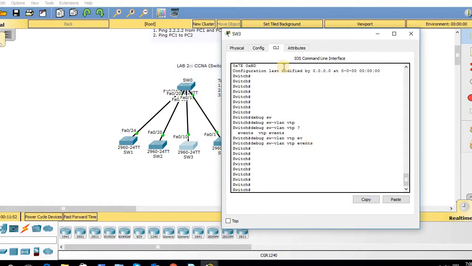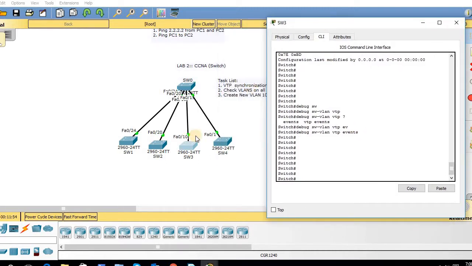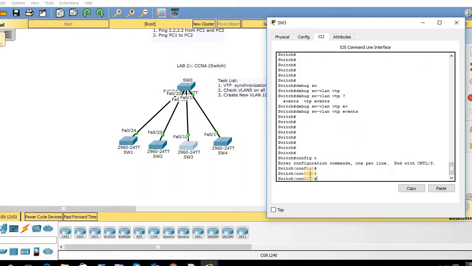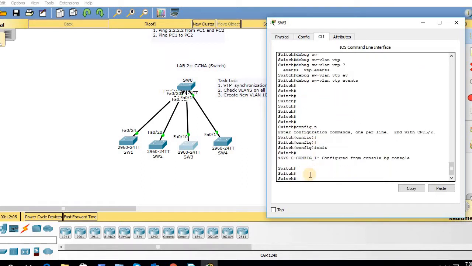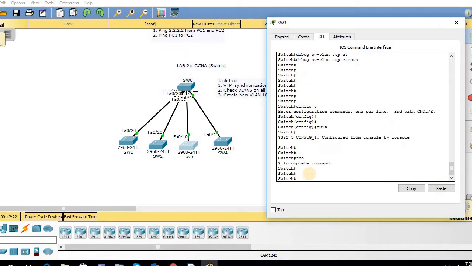Or this is the switch 3, so switch 3 is this. Okay, you will go on the switch 3 port number, config T. First check the port status for switch 10, because we require the trunk port. It's not synchronized, so there are no packets for VTP. Also VTP event packet is not there. If the password matches or something, then we will get the packet here, but it's not there.